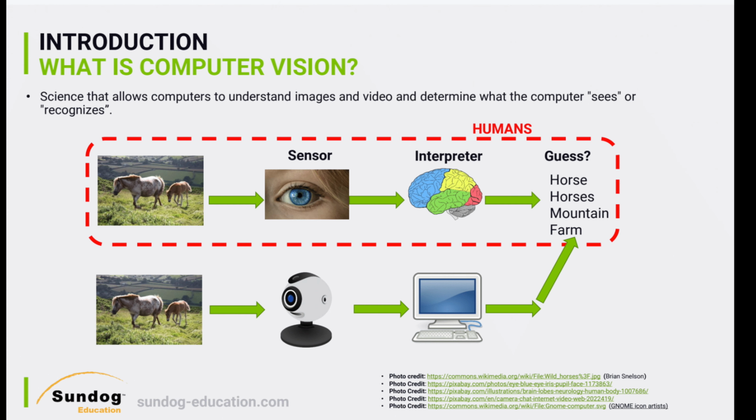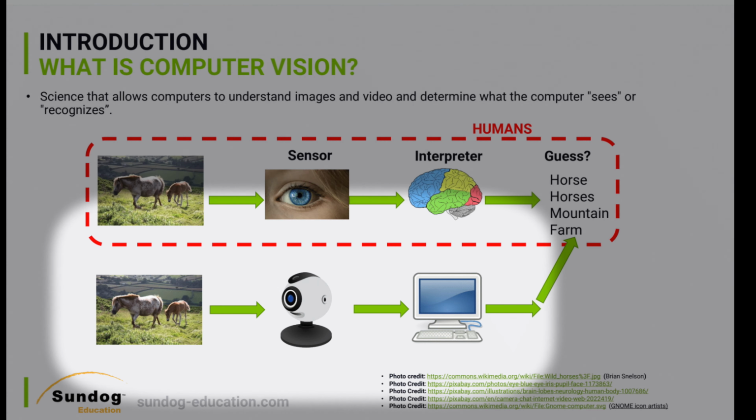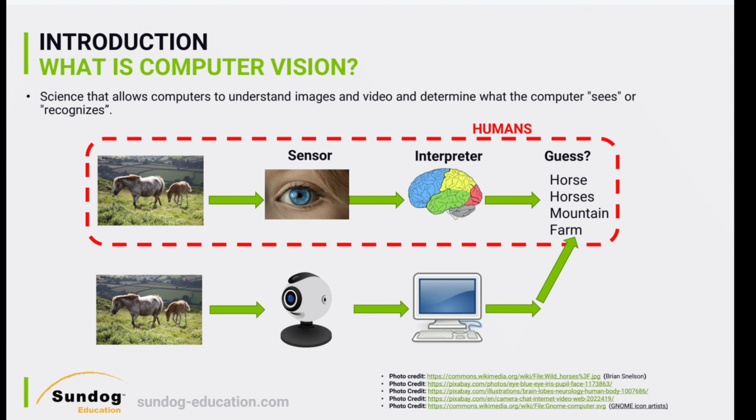How can we do that in computerized form? It's actually the same thing. If we use the exact same image, we're going to use a camera to take just one standstill photo or a video or a stream of photos. And within the computer, what I'm going to do is develop algorithms to tell us or classify the images into, again, horses, mountains, farms, and so on and so forth. Okay, that's pretty much what we're going to do throughout the entire section.